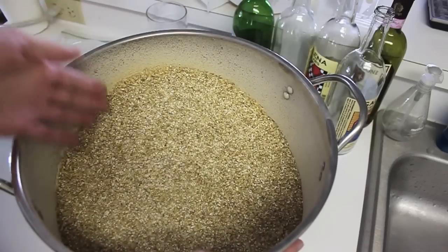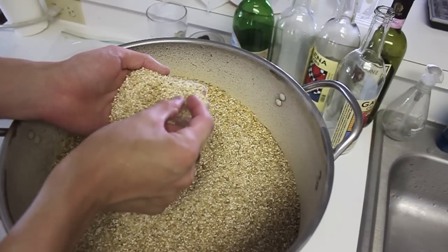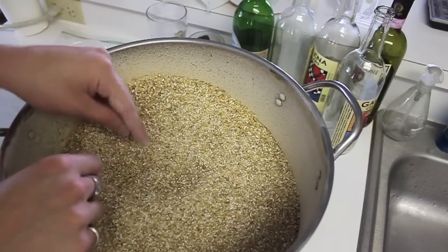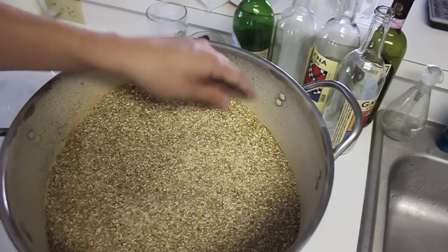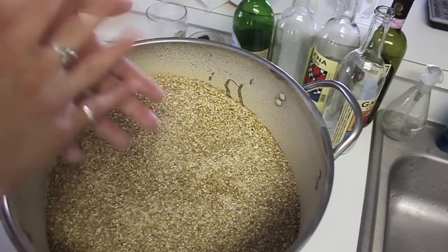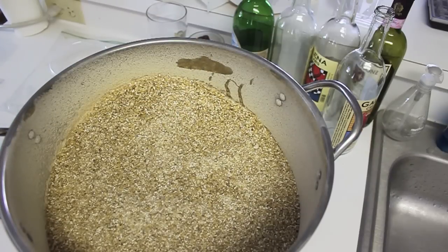We've got all those grains milled here. This is the consistency I always go for — you can see the insides of the kernels are nice and cracked, but the hulls are still pretty much intact. So you get really great filtration using these hulls — it's like a natural filter inside your mash tun. But you're still getting all the good sugars out of these grains when they convert. If you mill your own grain, make sure you don't get it too fine. You don't want flour. You want just those things to be cracked. Let's go check on our water temperature and get the mash tun set up.